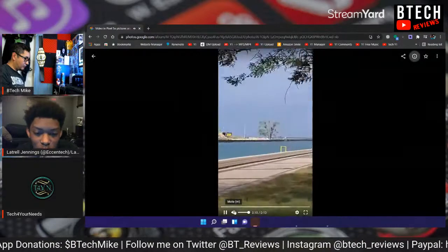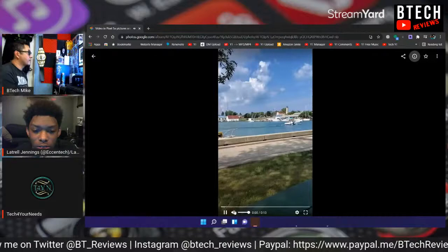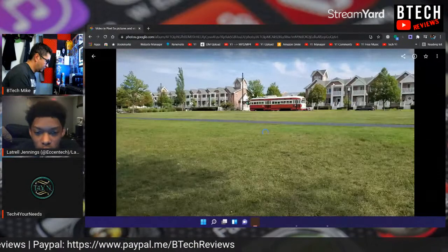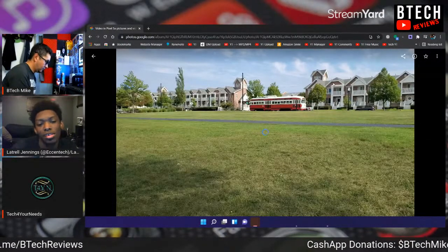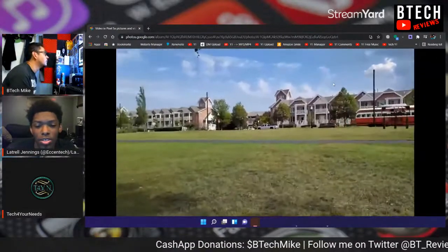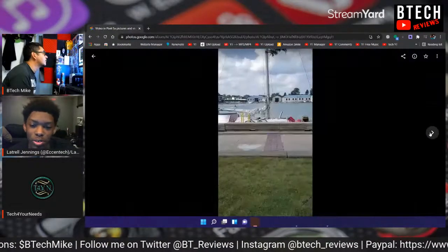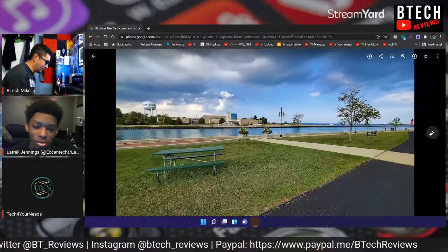This is when it was actually warm out. It's all the boats passing by. Man, this lag is so bad. The trolley passing by once it loads. I mean, all of these are pretty good cameras. But honestly, in the daytime, all cameras pretty much look the same. I'll keep it real here. Yeah, that's true.